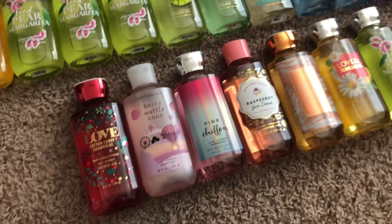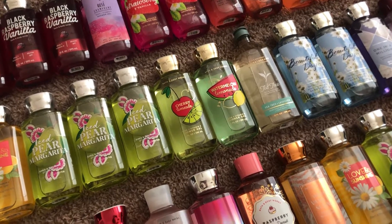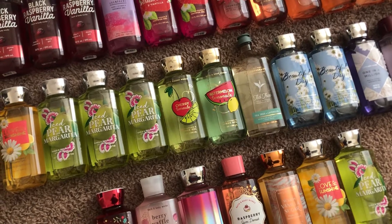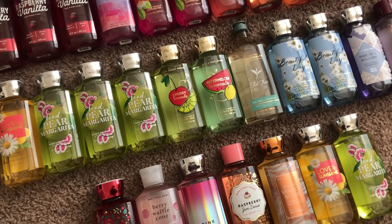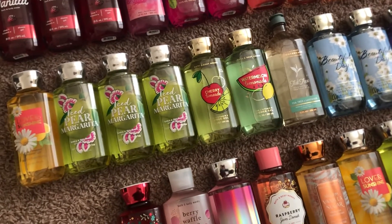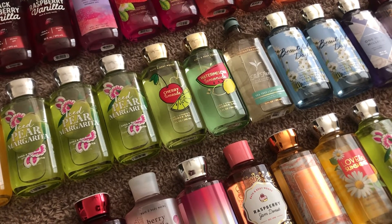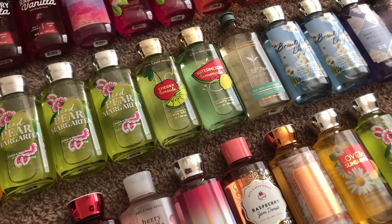All up, including the items I have left in my challenge, that's 31 shower gels. It's an increase of three from when I did this about seven months ago. It's a little disheartening to see that I've increased my collection, but I think I can live with it to a certain extent. I just need to be really mindful of my shower gel purchasing during winter SAS, and I think I'll need to put together a wish list so I'm not grabbing whatever. Shower gels are the item I tend to experiment with.